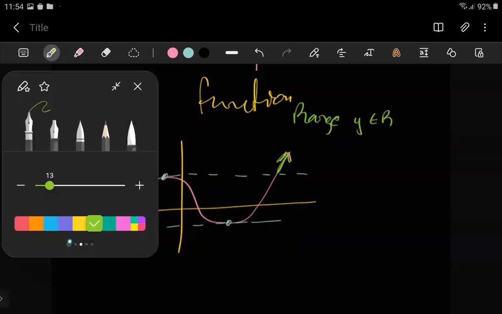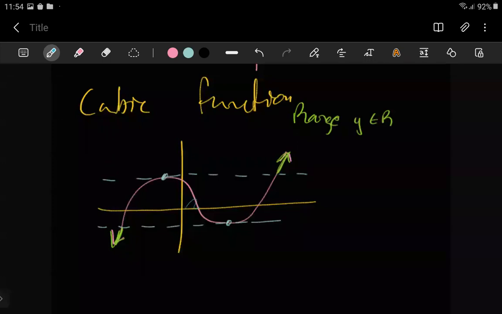Domain, it's the same idea. With domain, you will see the graph everywhere going to the right. There's nothing stopping it from going all the way to the right, because as it stretches upwards there, it's going all the way to the right. And then from here, you're seeing it there, there, and there. And then as it stretches going down, you'll see it all the way to the left. So that's why the domain here is also x as an element of R.